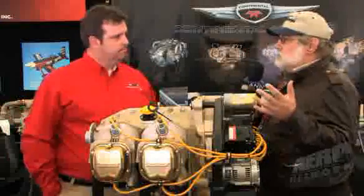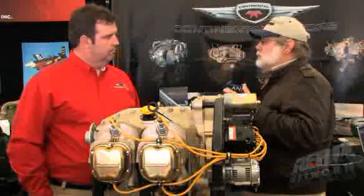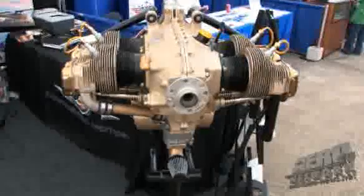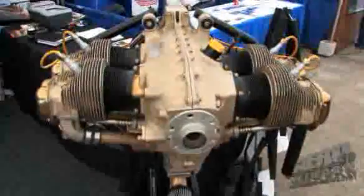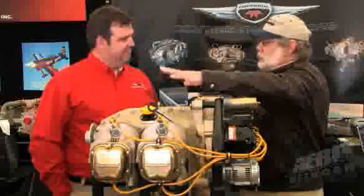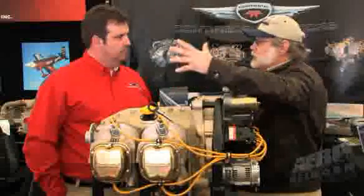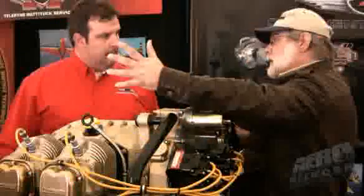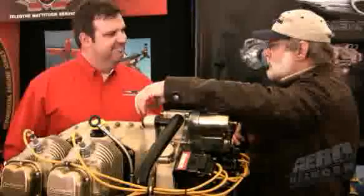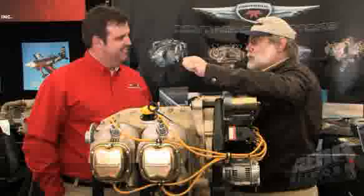Mac, when we try to describe the engine, the gold standard for me when I explain how much faith I have in an engine, it's either against a Continental 65 or the O200. Let's face it, as far as engines go, this is a cornerstone engine. But it's a cornerstone engine that just hasn't changed because it hasn't had to until now. LSA, the Cessna announcement, Continentals in a Cessna — what a concept. Let's talk about the O200D and why this ain't your father's O200.